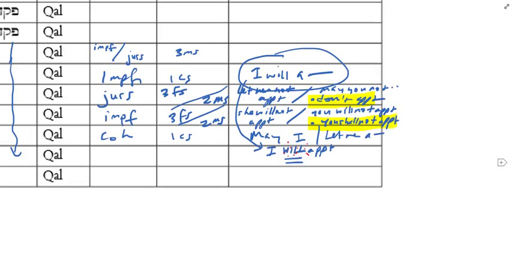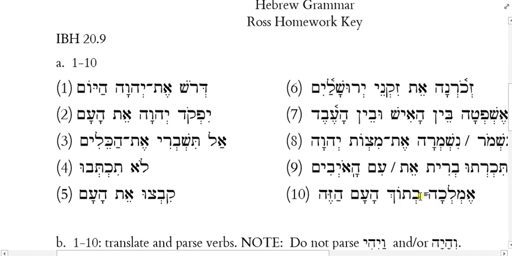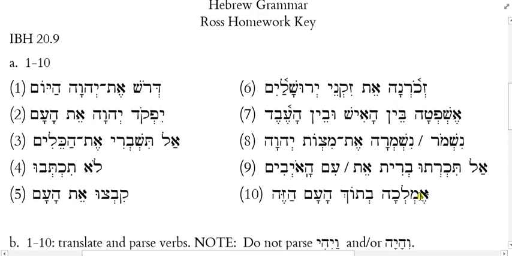On my answer key, if I can pull that up here, I've got the forms here. I just want to point out that it is fairly common in Hebrew to repeat the preposition before each of the things that we're talking about being between. So that's not good English. Let me judge between the man and between the servant. But really we would say between once in English. Let me judge between the man and the servant.